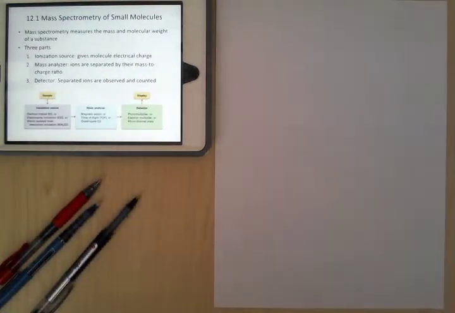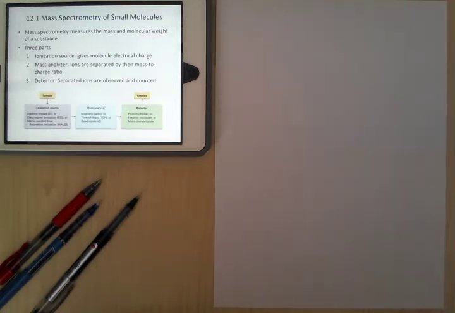Mass spectrometry is all about, as the name implies, measuring the mass. If we can get the mass, we can estimate the weight, and from the mass and weight, the chemical formula. First, there's actually three steps for mass spec. The first one is to ionize the source. You inject your sample. You have to actually be able to get it into the gas phase. From there, we're going to want to put a positive charge on it, and then at the end of our instrument, we're going to put a negative charge, and it'll get attracted to it.